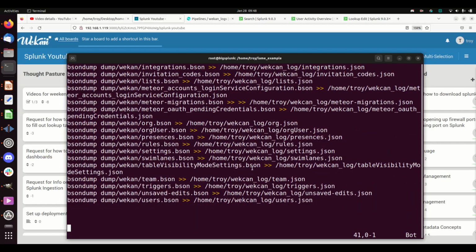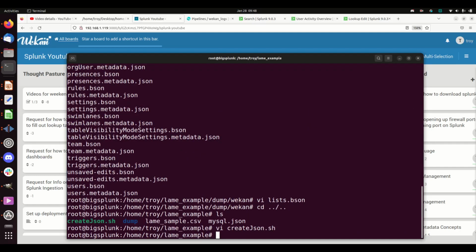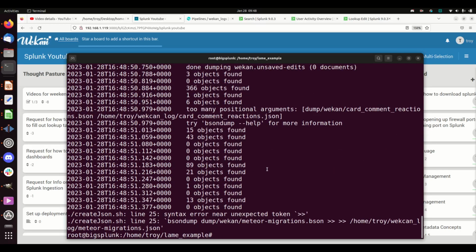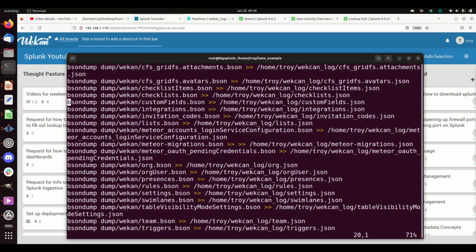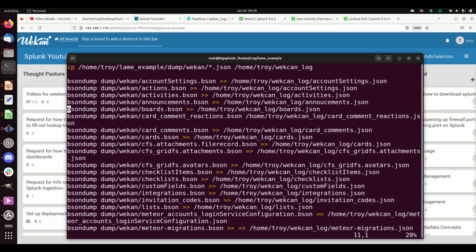And now I can set this script to run on a cron job or manually run it. I would definitely cron job it. But anyway, I just have to run create JSON.sh, and it's going to do all the work for me. It looks like I have an error on one of my files. So comment reactions, let's just change that right now. Yep, we forgot to put 2 chicken beaks here.